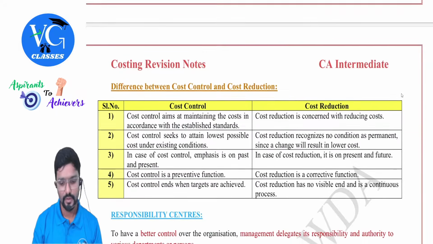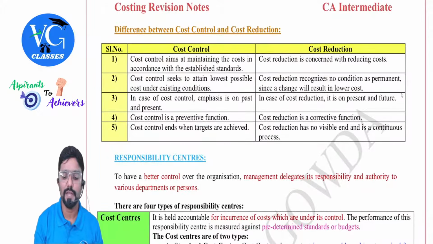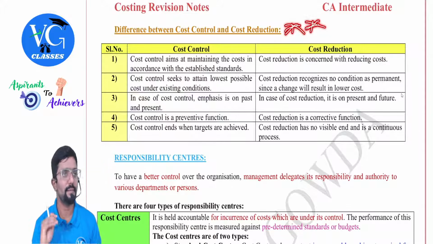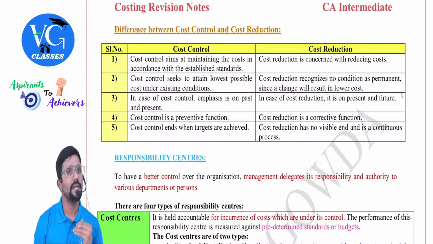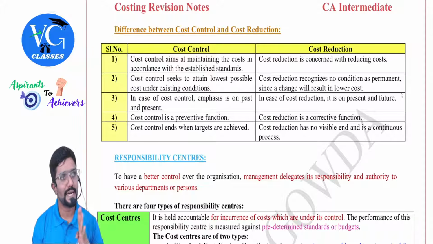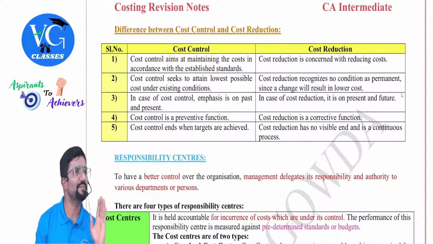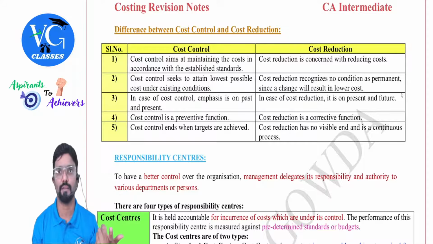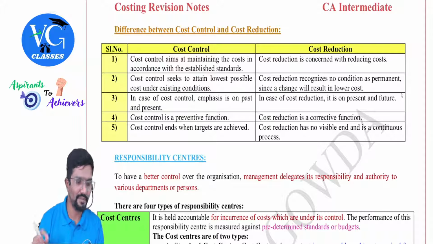Okay, sure. Then we also have a difference between cost control and cost reduction. Guys, one of the expected questions in exam, they have asked it in the past. Explain the difference between cost control and cost reduction. For 4 or 5 marks, you can get it. Yes. If they have asked for 4, at least write 4 differences. If you can write another one extra, give extra. Okay, they will definitely not give extra marks. If question is for 4 marks, they will maximum give only 4. But if possible, you try to write 1 or 2 extra points. Okay. Yes. Sure. If it is asked for 5 marks, you have to write all 5.